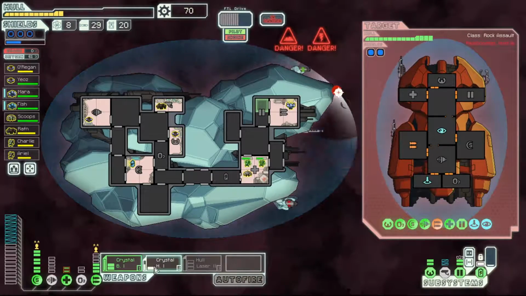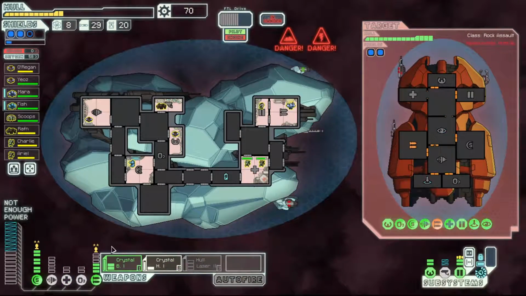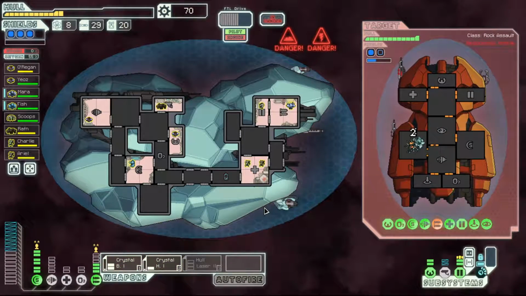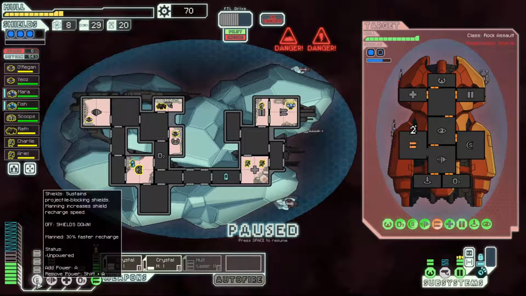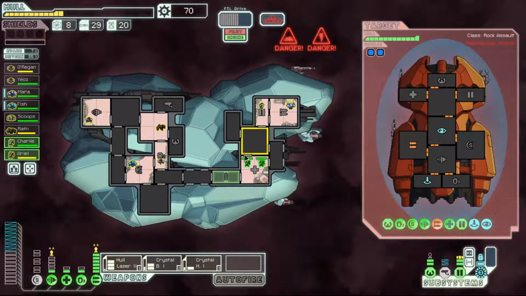Yeah, I misplayed this slightly. I fired the Crystal Heavy when I shouldn't have. Okay, we lost power, but that's okay. Their weapons are completely offline. Take our shields offline, get the Hull Laser going. Dodge chance, oxygen, med bay. Everyone can go get healed up as well. This is good, this is good.